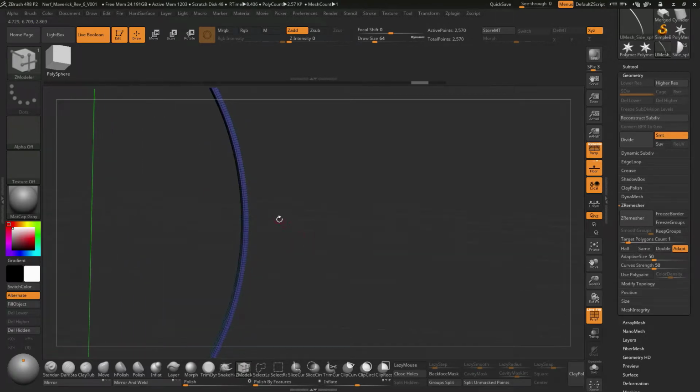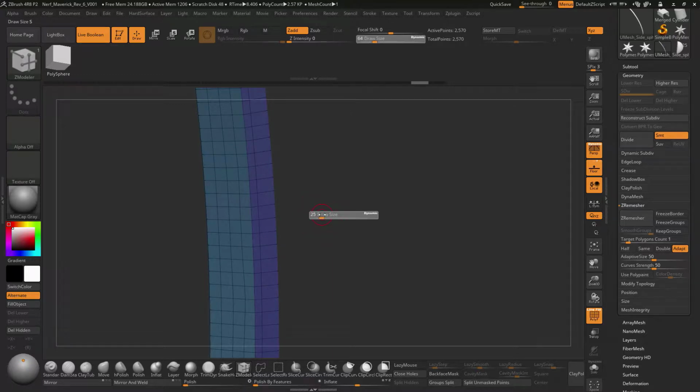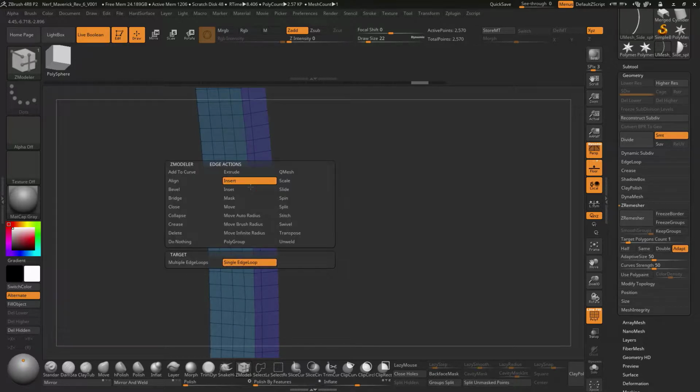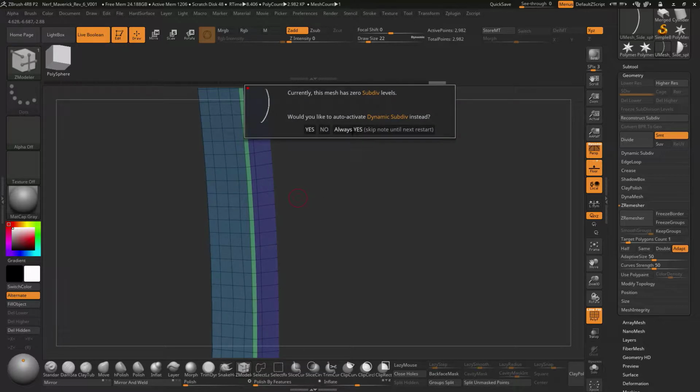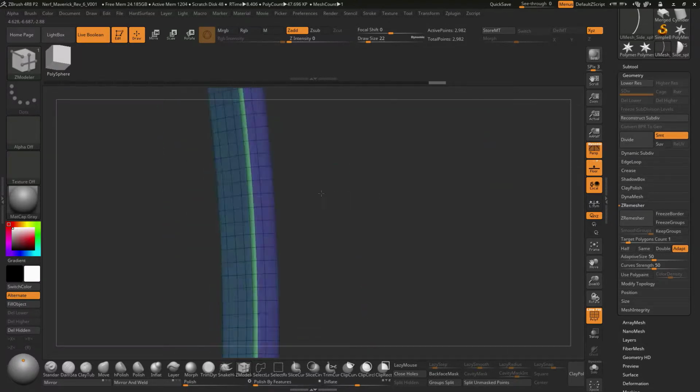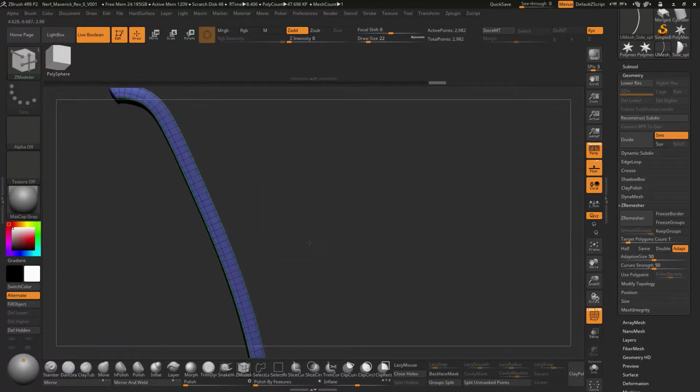easily kind of take and use as a subtraction. Another thing you could do if you wanted to get fancy is if you hold your cursor over the edge and then hold down spacebar and you want to do bevel, and you can do edge loop complete, you could hold down the left mouse and drag on that, and you could actually bevel that edge just a little bit. Now if you tap D, you could turn on your temporary smooth mesh kind of preview dynamic subdivision levels on this, like that.